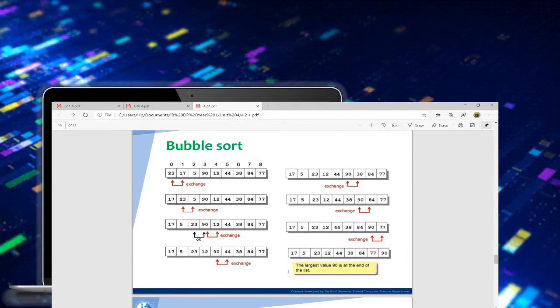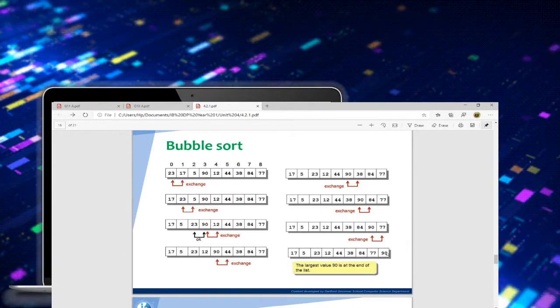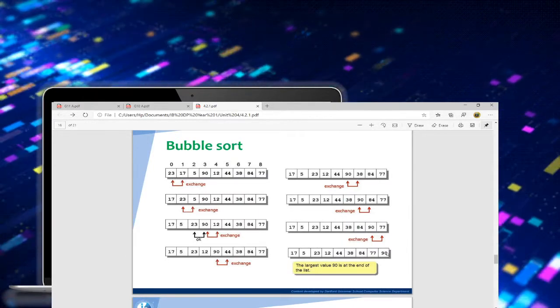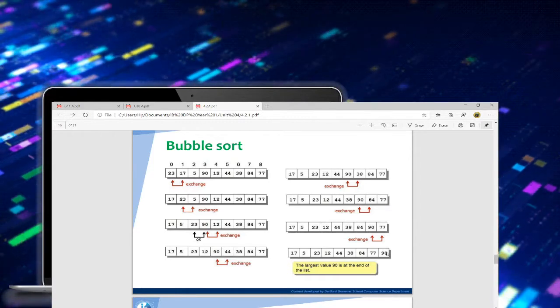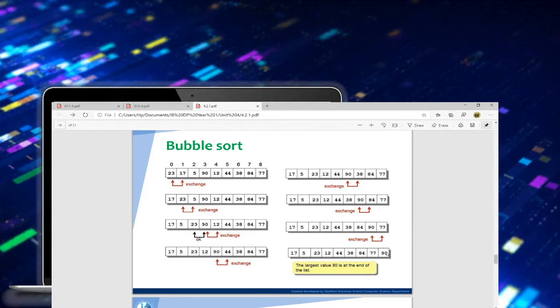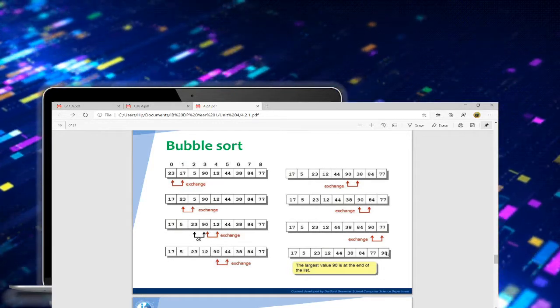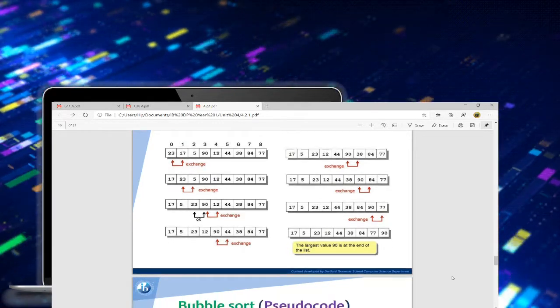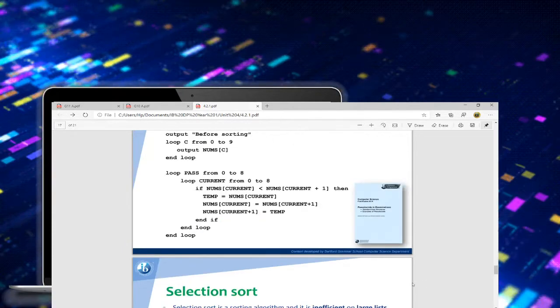So what is the difference of this from bubble sort? Any idea? Is there any difference between bubble sort and selection sort? Yeah, there is.